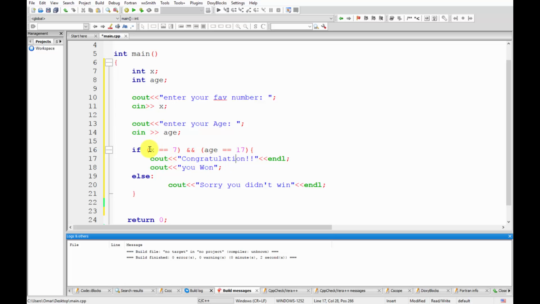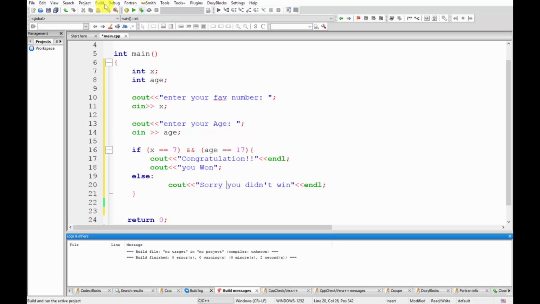But let's suppose we had this condition true, but this condition is false, then it's going to consider it as false, and then we're going to call the else. Even if both are false, then of course the whole condition is false.